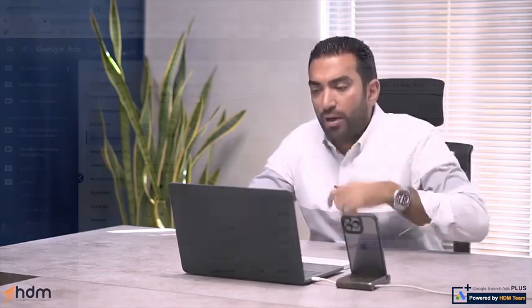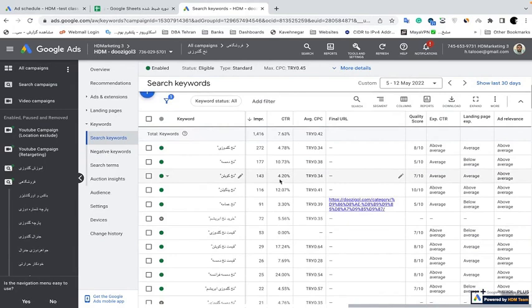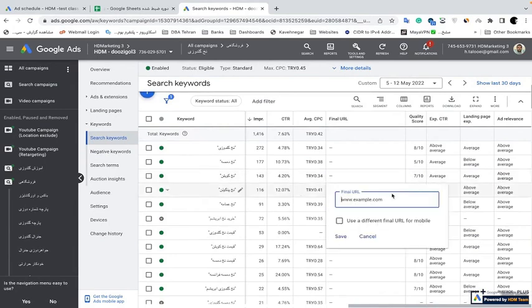Now, in this category page, I have to do something to solve this problem. What do I do? I come to the keyword level. I edit the final URL column. I click on columns and edit its column, and you already know how to do it. What do I say? I say, look, you who are the penguin thread, I have a dedicated landing page for you. You who are, for example, my special product, I have a dedicated landing page. I go and copy the final URL and paste it at the same keyword level here. And finally, save.